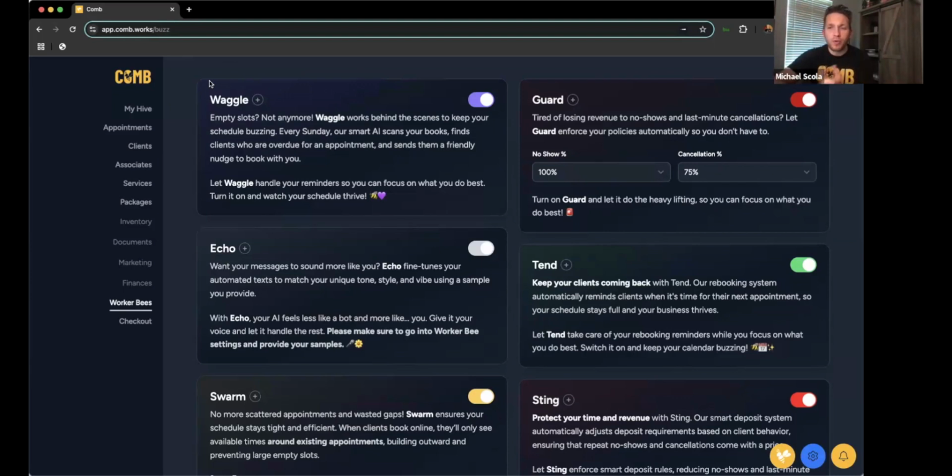So people that have ignored rebooking reminders, haven't pre-booked. These aren't quite re-engagements where you would think, okay, I haven't seen them for 6 months and I have to re-engage them somehow. In those circumstances, you might want to offer somebody a discount. That is more of a marketing message that you would send out. Waggle is just like a gentle nudge, like, hey, you kind of went over a little bit, you haven't booked, let's get you back in here, right? So that would be a message that you might send manually that's now been automated.